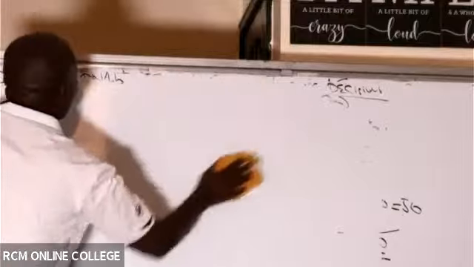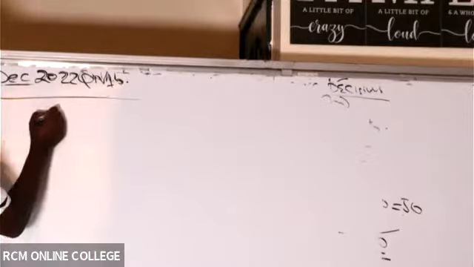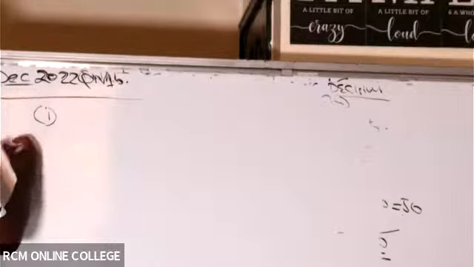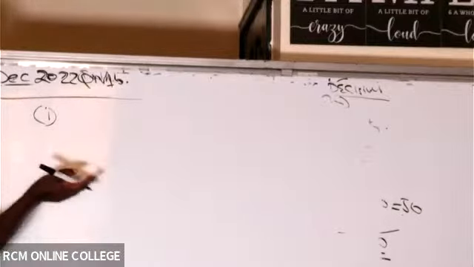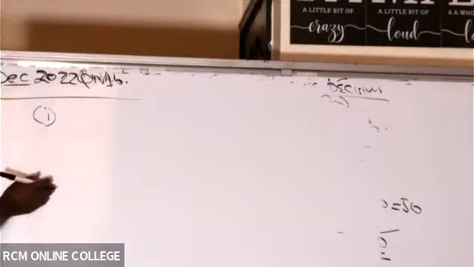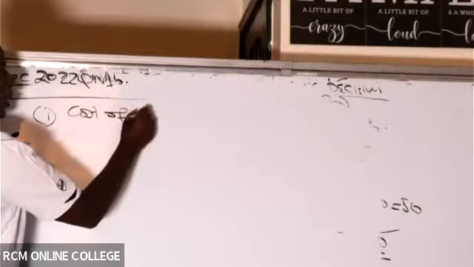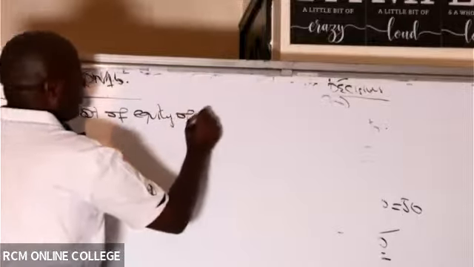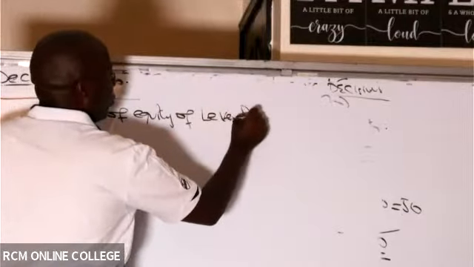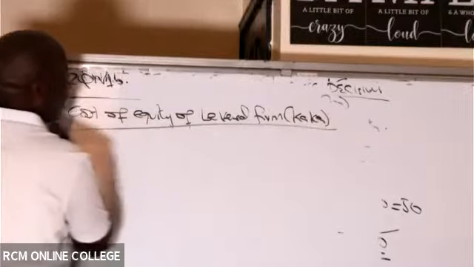Now, ladies and gentlemen, then what I will do here, we are doing this December 2022. Sorry for rubbing it. It's December 2022. Question number 1B. So you come and write, because so many times we see students who just do questions haphazardly without telling the examiner the exact question number that they're doing. We are doing Roman 1. I must, in this case, here put a title to it. It is cost of equity of a levered farm, which is Kaka, like that.